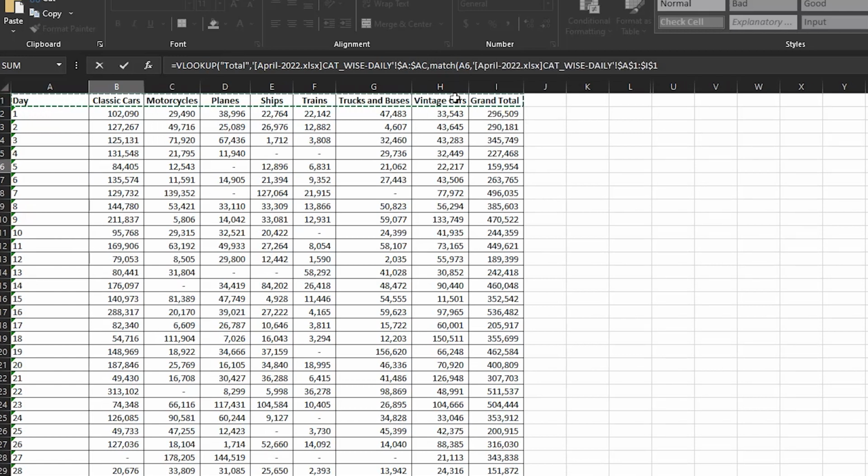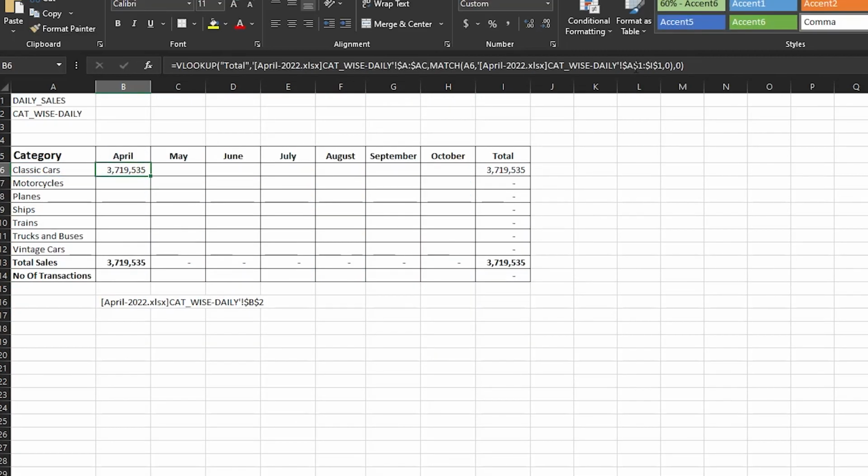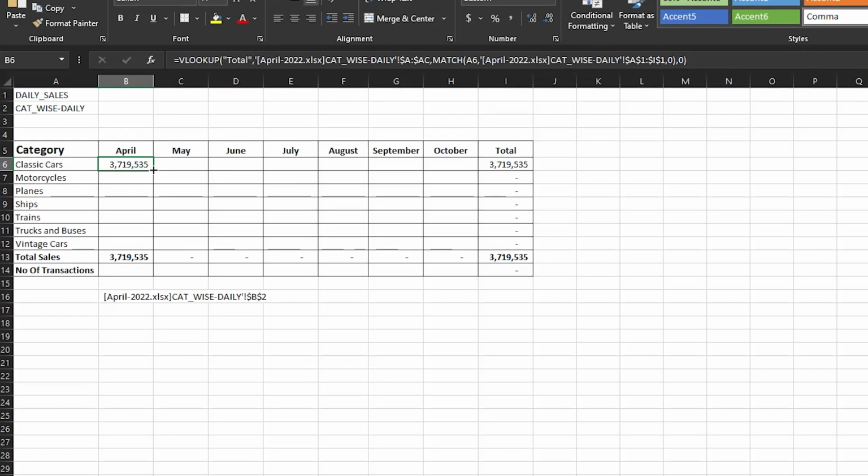Okay, so we are going to pick the array from here to here, or we can select the entire range as well. For simplicity, I'm going to select these cells only. Then we need to have the exact match. Afterward, we are going to close the VLOOKUP function. That's it. This is the way of getting data from another Excel file to here using VLOOKUP and match function.